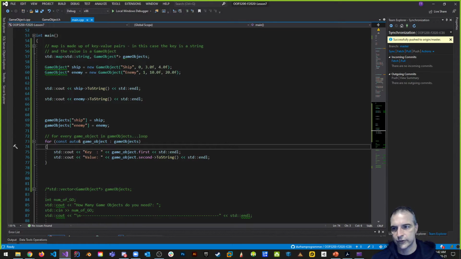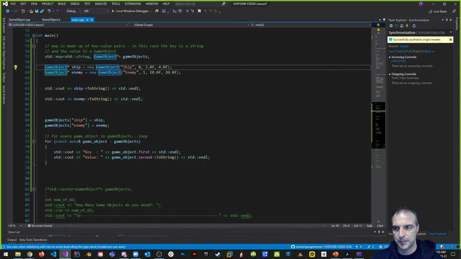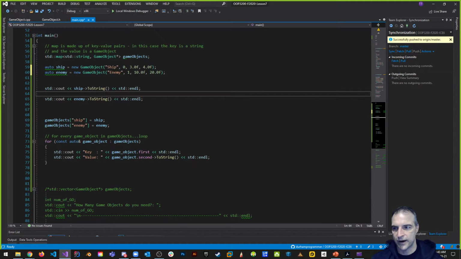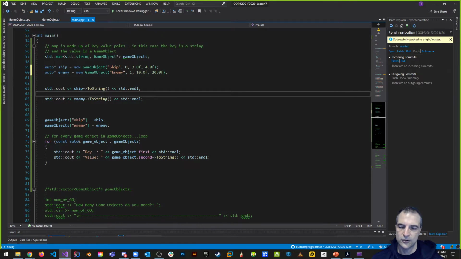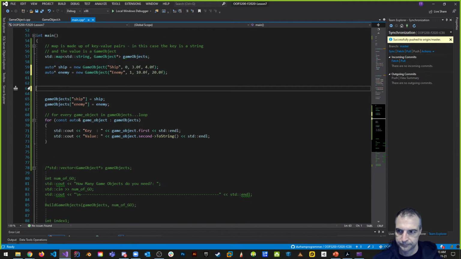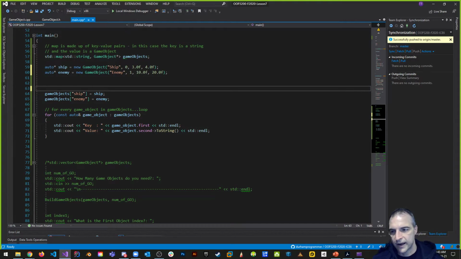Okay, there's a danger in doing this. This works great, but, and by the way, it tells you, hey Tom, maybe what you want to do here is use the keyword auto instead of working so hard. And you know what? They're not being modified. You might as well, Tom, make it so that it is an auto star. That's the new way of doing it, right? When I've declared these two objects of type game object, right? Cool. And I can add as many of these as I want.